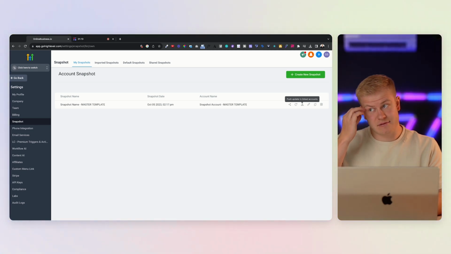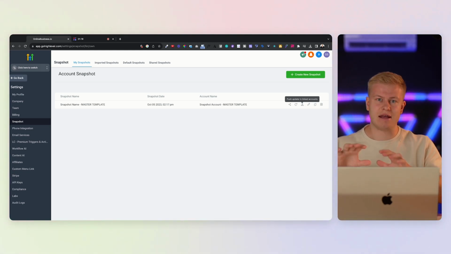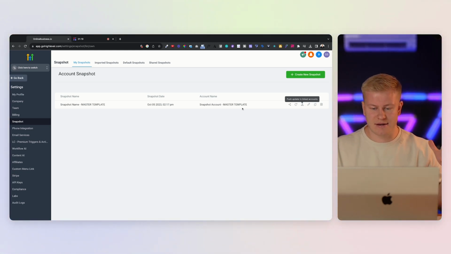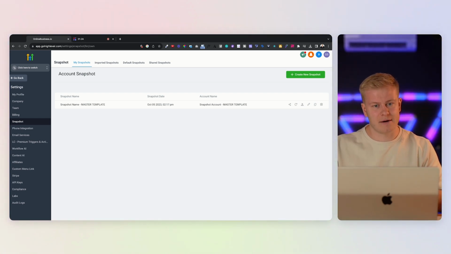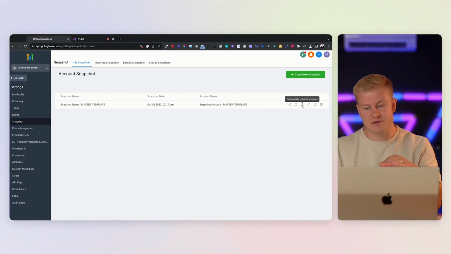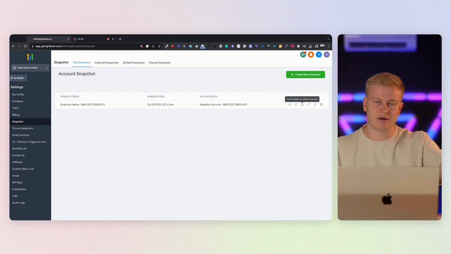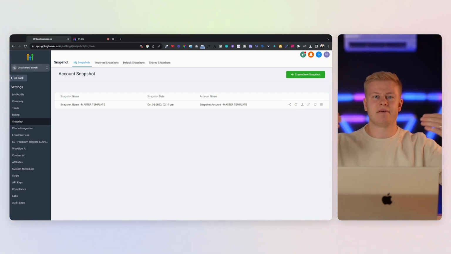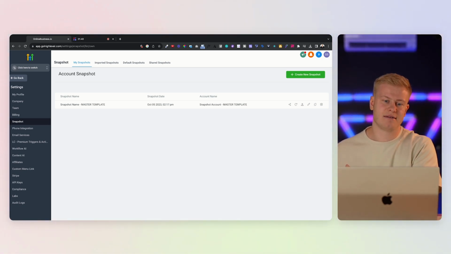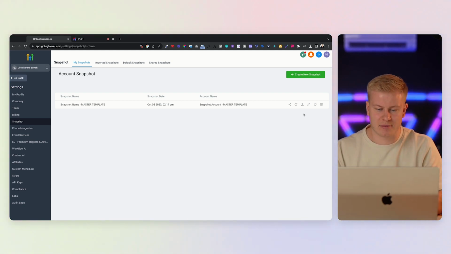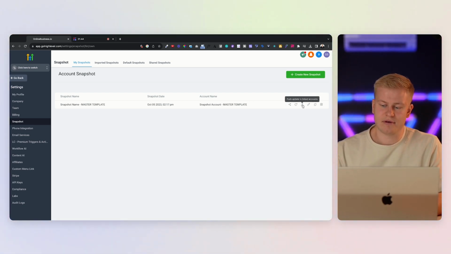So you do want to be careful when you're updating something constantly. Let's say you have an email sequence that you give out, and then you go and you update it, but they've already imported the email, right? Or the snapshot, and they're changing the email. If you go and update it, guess what? You push that update over the emails they've already edited. So I like to build it out first, then I give it out to them. And if I create a new one, I create a new snapshot, and then I'll have it as an option for people to import.